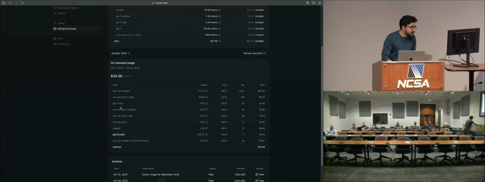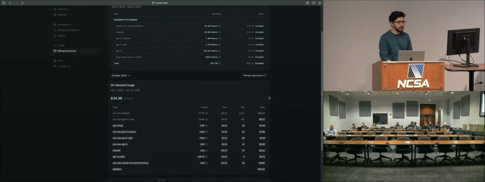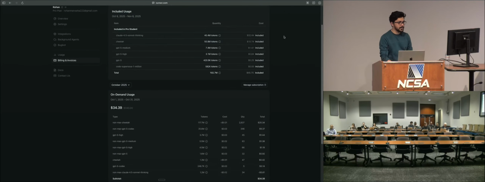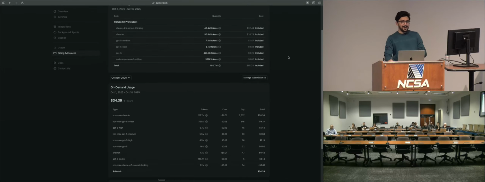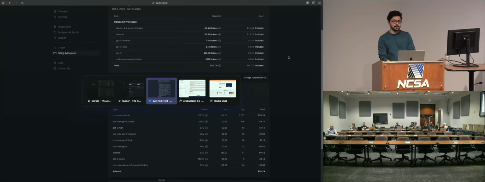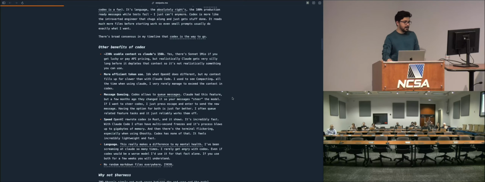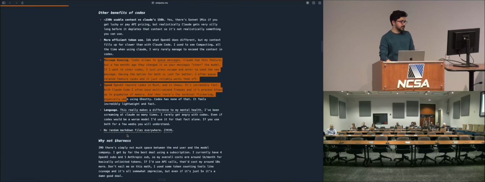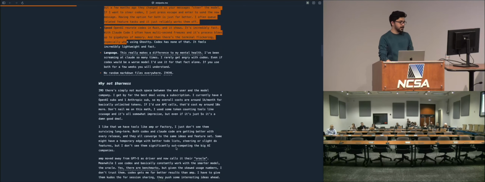This is or this one. You'll see 35 million, approximately 36 million tokens is $10, and here you'll see 40 million tokens is almost $33. So I have at least seen in my practice so far that Claude spends so many tokens to solve the same problem that GPT-5 Codex does in very few. These are just some features that he's talking about in the tool itself.